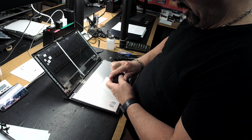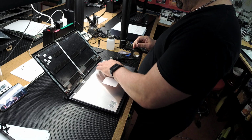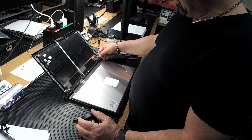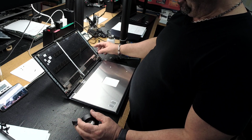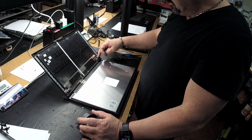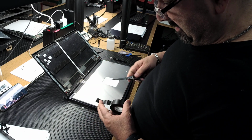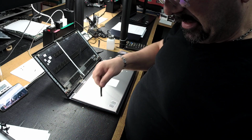And you know what? I always forget. Sheesh. So when you take these off, it's good to take a look at where it sits. Usually there's some wiggle room here. Does it sit all the way at the bottom? Does it sit all the way at the top? Or in the middle? Usually there's some wiggle room between this bottom bumper and this top edge. So I did not look at it, but it's a good idea to take a look at it so you can put it back in the same spot.